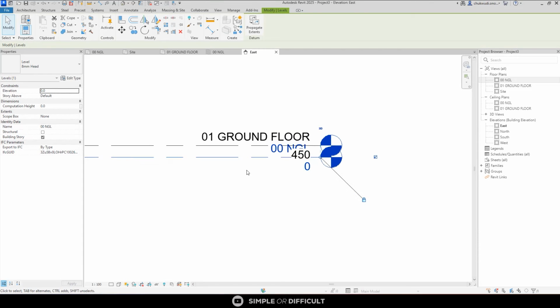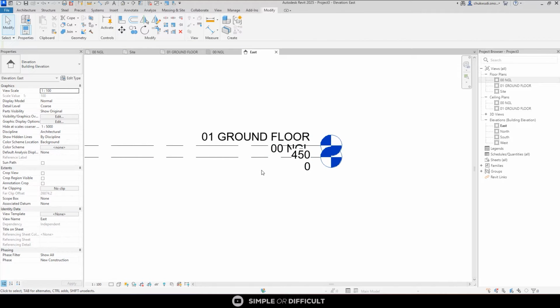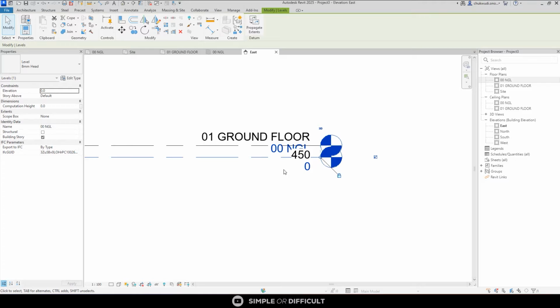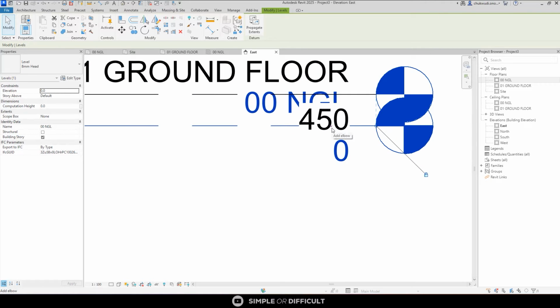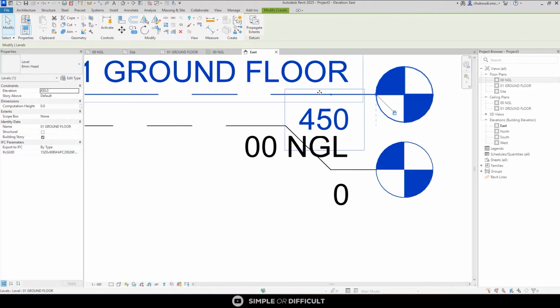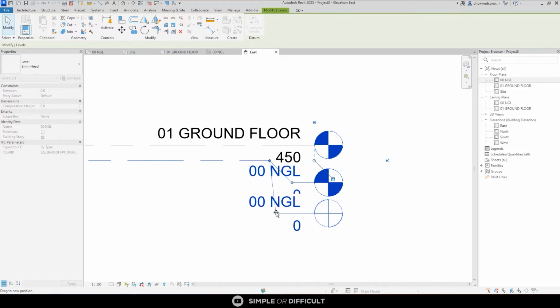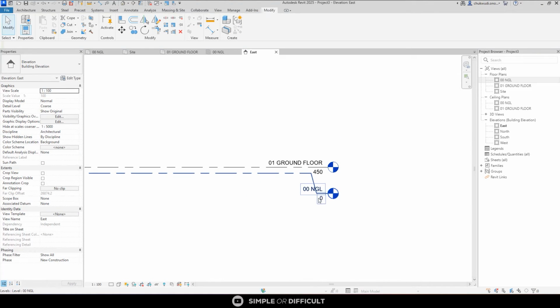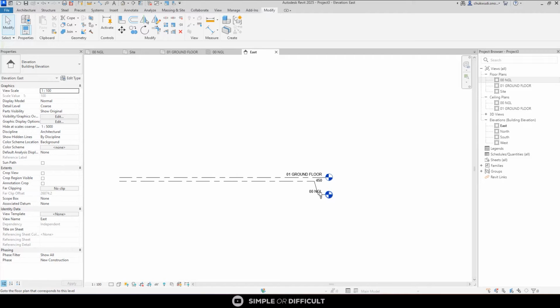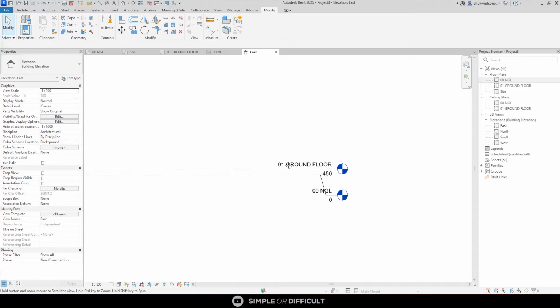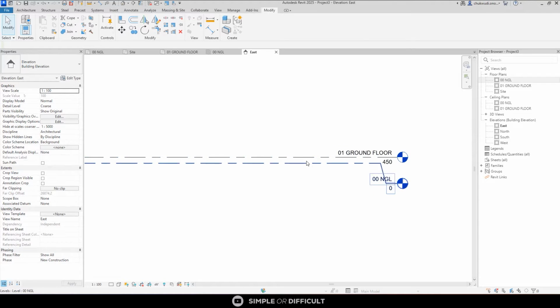Now you can see that these two levels are on top of each other. So for the sake of clarity, I'm going to add an elbow to this level. To do that, come over here, you're going to see add elbow. You're going to see this zigzag symbol. When you click on it, it's going to add an elbow. So when I add the elbow, I can now drag it around. That way, when I'm looking at this, I'm going to see the two levels and their names very well.